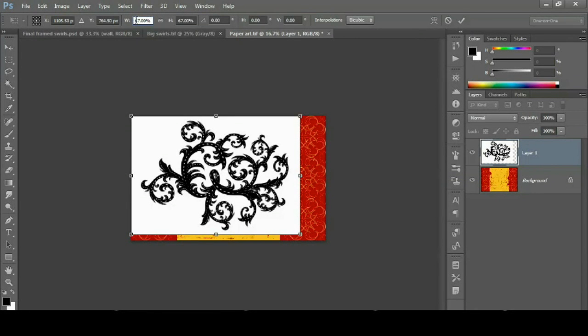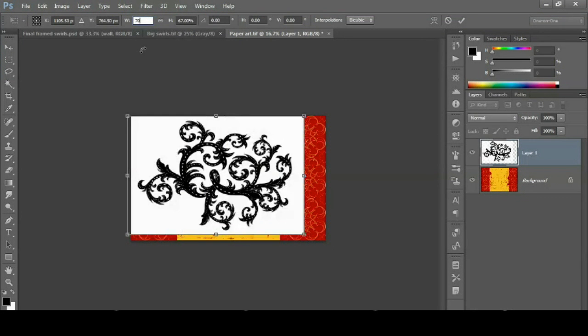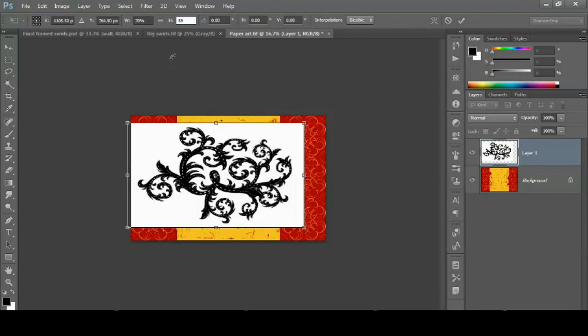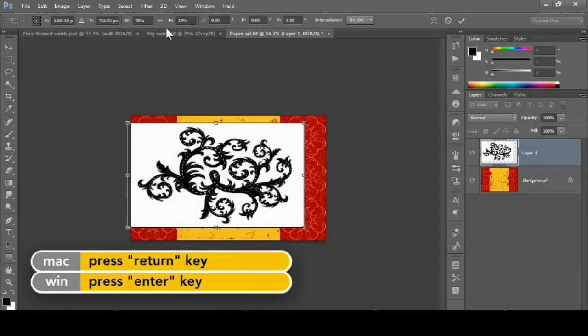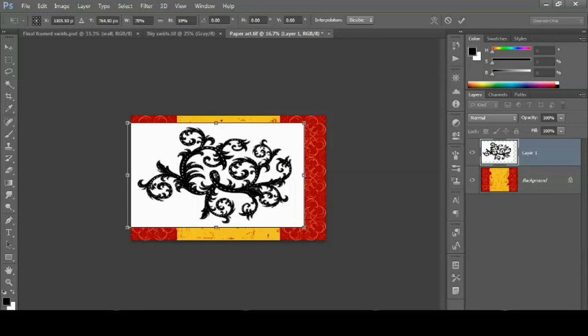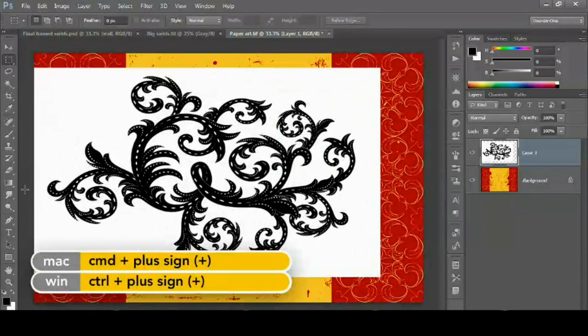However, I want to scale this artwork non-proportionally, and I just happen to know the values I want to enter. If you click on a letter, such as the W there for width, then you'll select the entire value, and I'm going to dial in a value of 70%. Then I'll press the Tab key to advance to the H value for height, and I'll change it to 59%. And then I'll press the Enter key in order to accept that value. Then, to accept your transformation, you press the Enter key again. That would be the Return key on the Mac, and you have now scaled your artwork. All right, and I'm going to zoom back in.